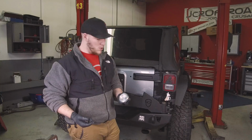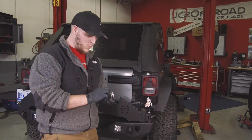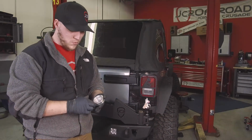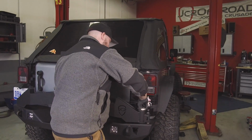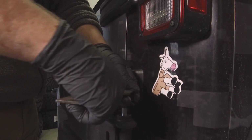That's 65. So from there we're going to put a little bit of grease onto the spindle cap. Go ahead and throw that one in there too. And then using the wrench we provide, go ahead and tighten that down.